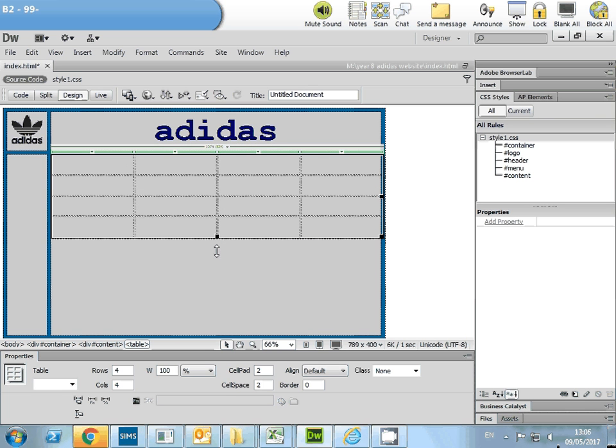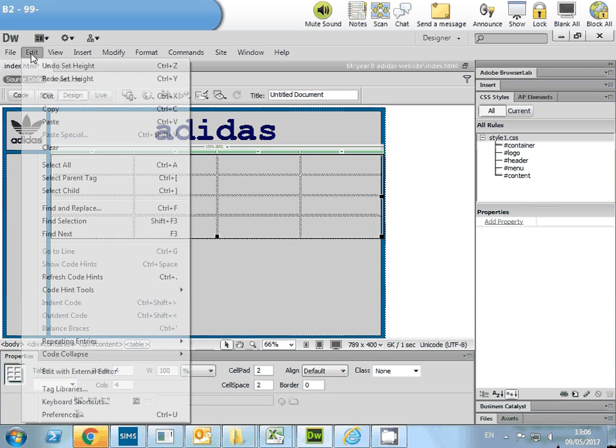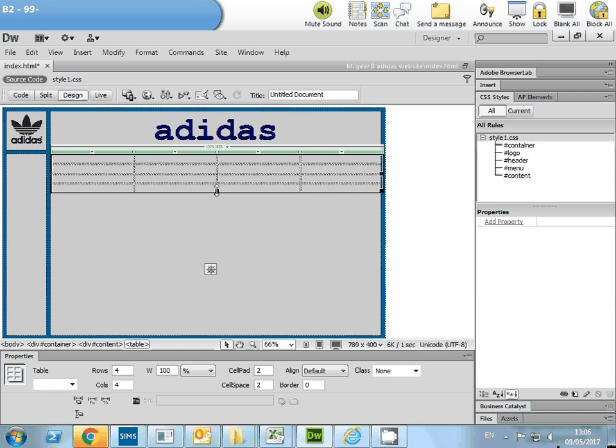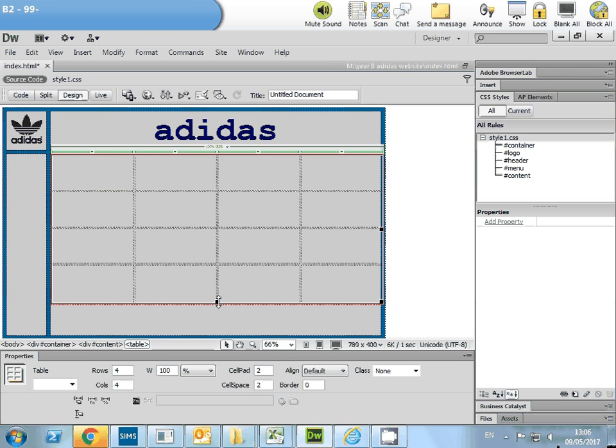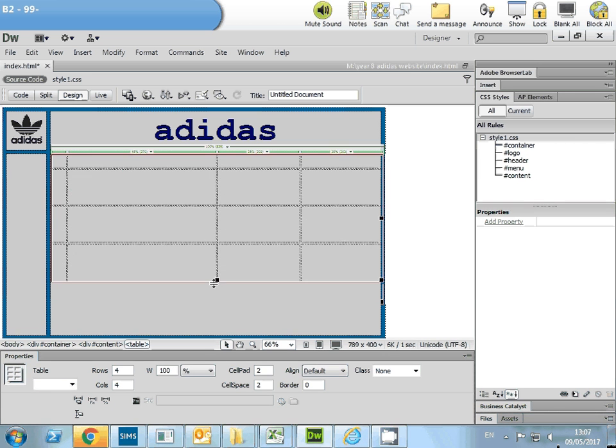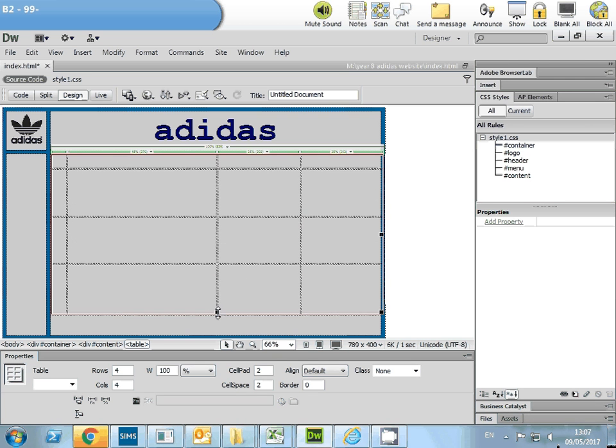I'm just going to move it down a little bit. If you make a mistake, edit and undo. Let's just drag it down again. Now working with tables in Dreamweaver is not an exact science. It's a bit hit and miss, so you just have to be patient with this. If I move this across now and move this up, I'll move it back down again like so. I'm not going to be writing in this area here or this area across here. I don't want it to go all the way up to the top of the div.